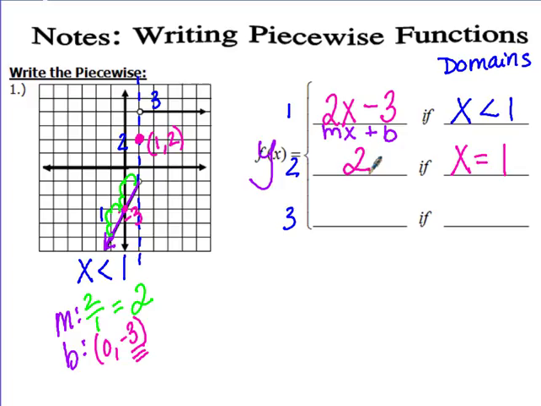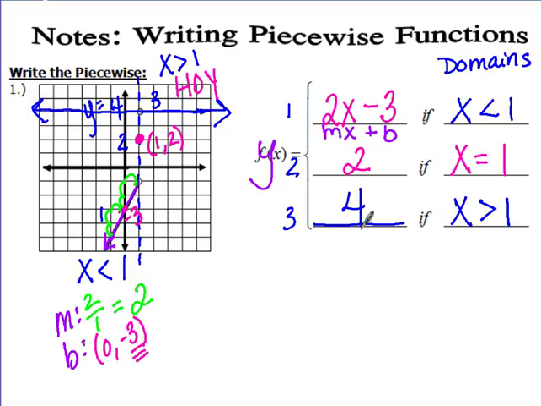Now for our third piece, this is a horizontal line. As soon as we think horizontal, we should be thinking HOY. Horizontal line, 0 slope, y equals a number. So let's first look at our domain. These are x's that, how do they compare to that 1? Open circle, so these are your x's that are strictly greater than 1. So that goes in your domain column. X is greater than 1. Now we have to write that equation. So if we were to have that whole line be shown, what would the equation of that whole line be? So count. What would your y be? 1, 2, 3, 4. So it would be y equals 4. We already have our y equals, so on our line right here, we just put a 4.